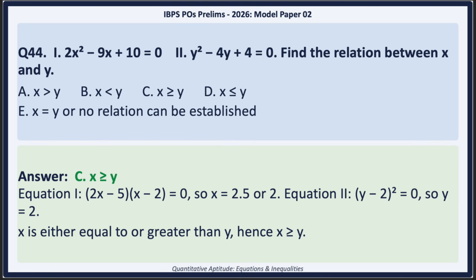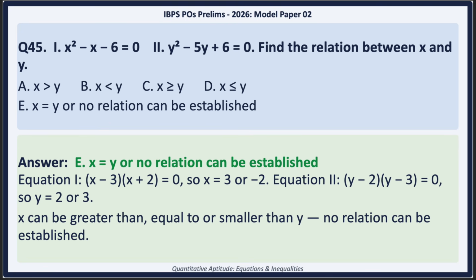Exactly. When the values leapfrog each other like that, the mathematical answer is no relation can be established. It is a perfectly valid option on the multiple choice list, and it is one you should not second guess. If the scale tips in both directions, you simply cannot establish a consistent relationship. I love that clarity.